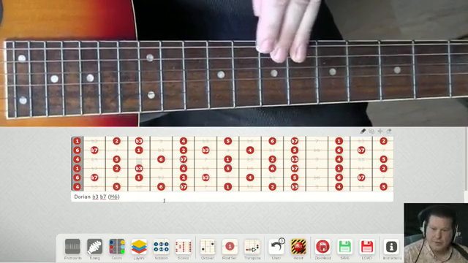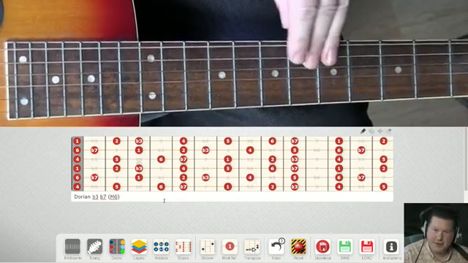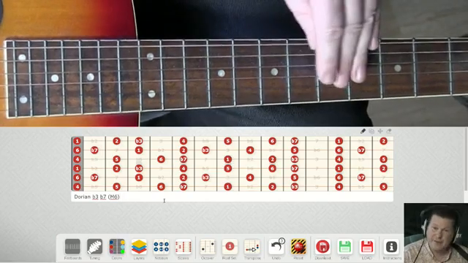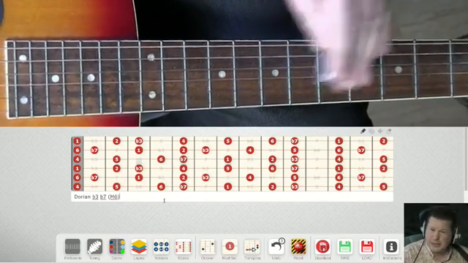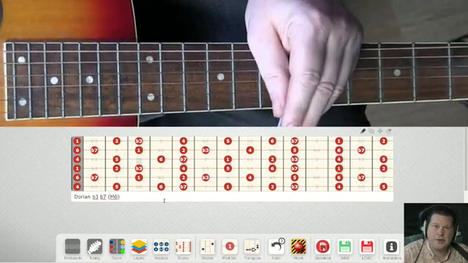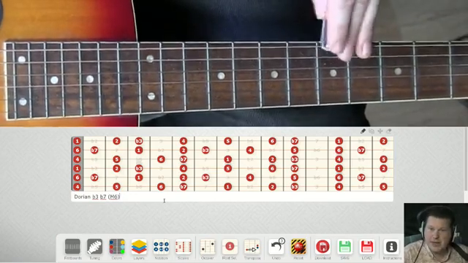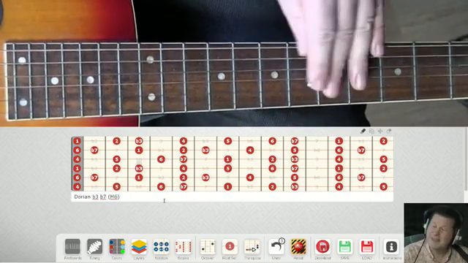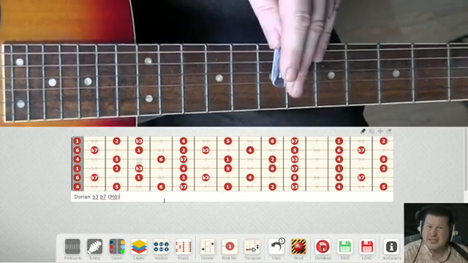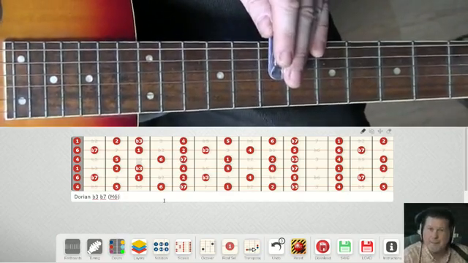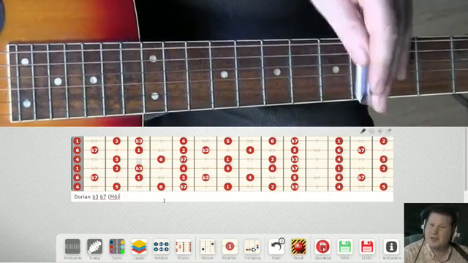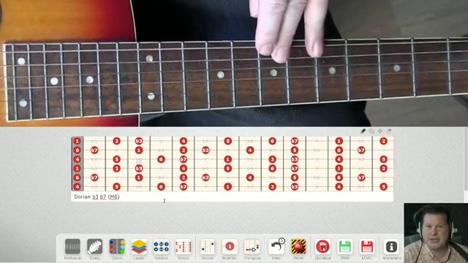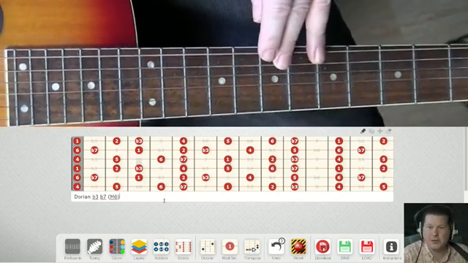Okay. So I'm going to go back from my 2, up from my 3. There's my 4, 5. I'm going to go up from my 6th, back from my flat 7. So I could play this exactly the same as the major scale. There'd be no difference. Like when I played the major scale, I started here from what is now the flat 7. It's just D is now the root center. D is that modal center. Okay, around the same scale. So I could just play the same scale pattern and or even know that I'm starting on D, or I could play it in a different scale pattern. Still the same intervals.